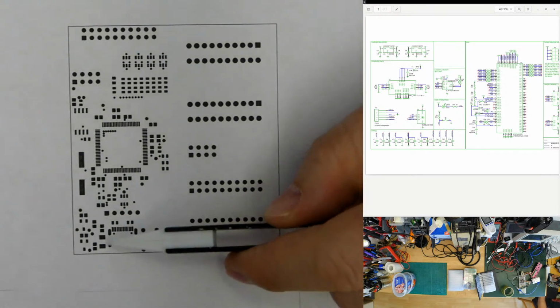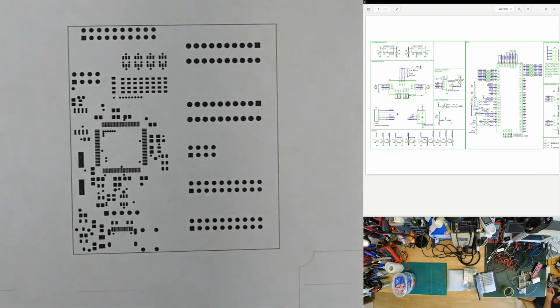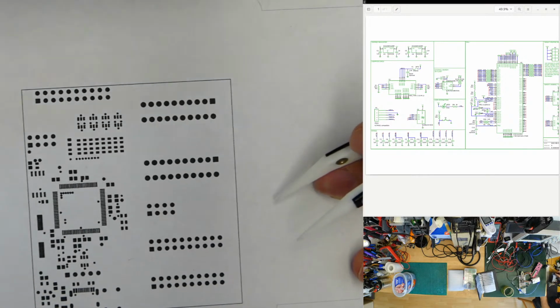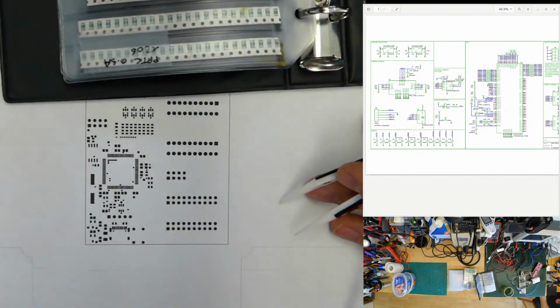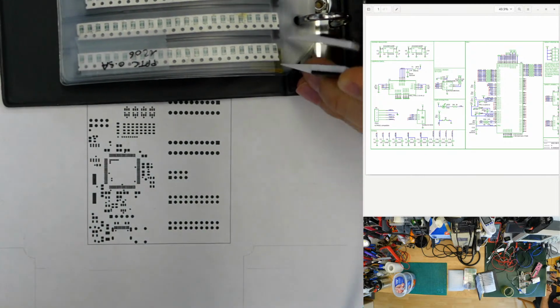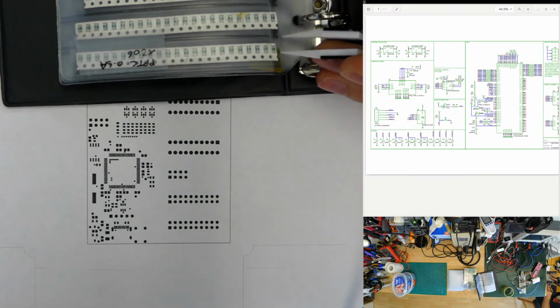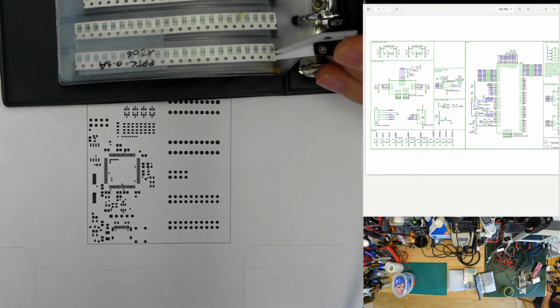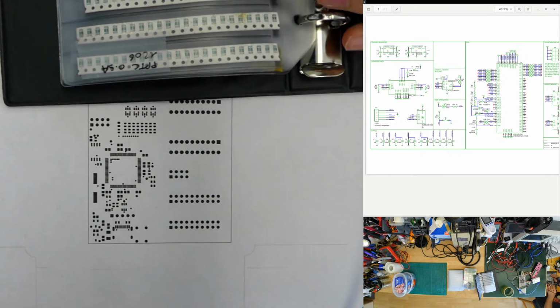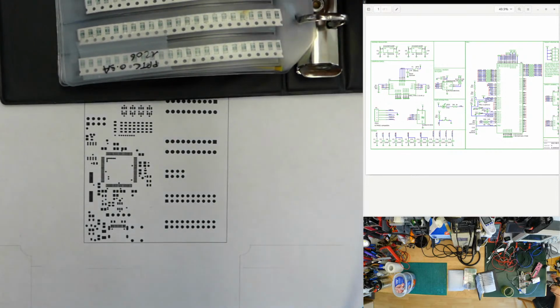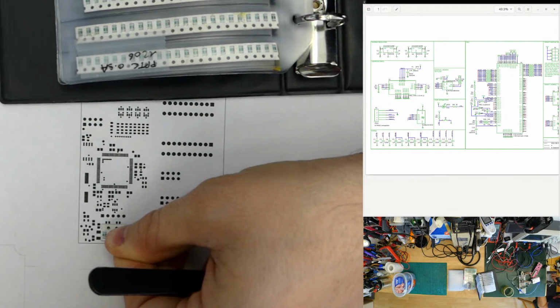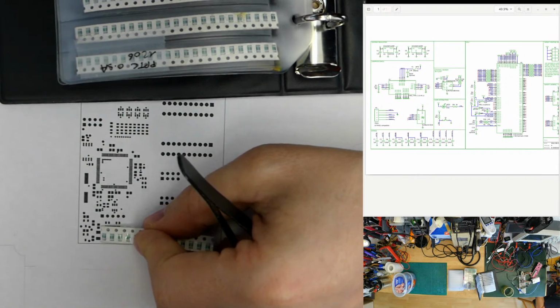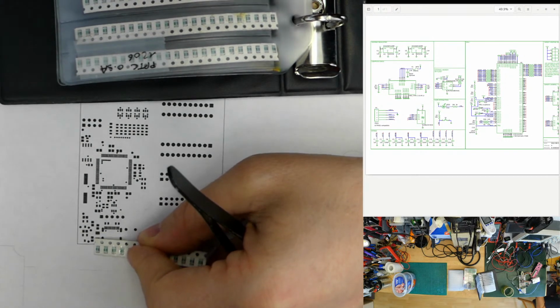This is the fuse which will go here. It fits. Yes, it fits.